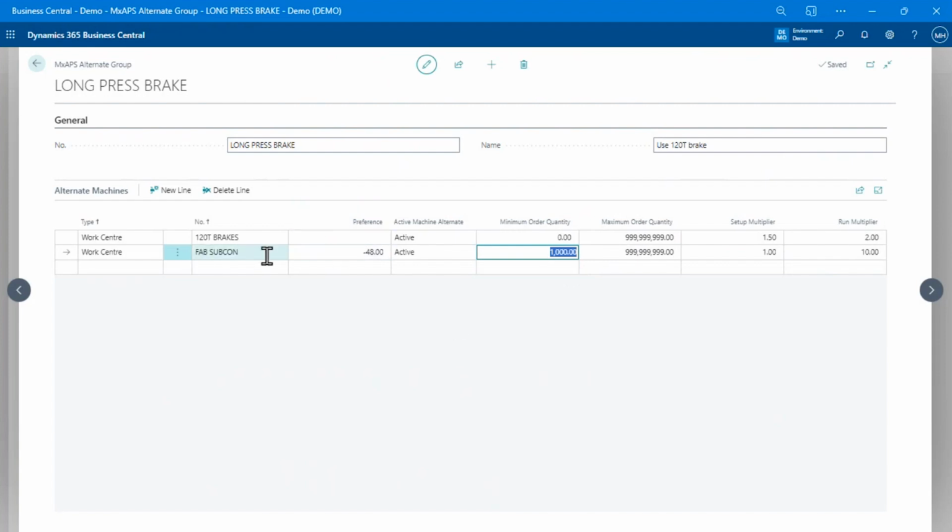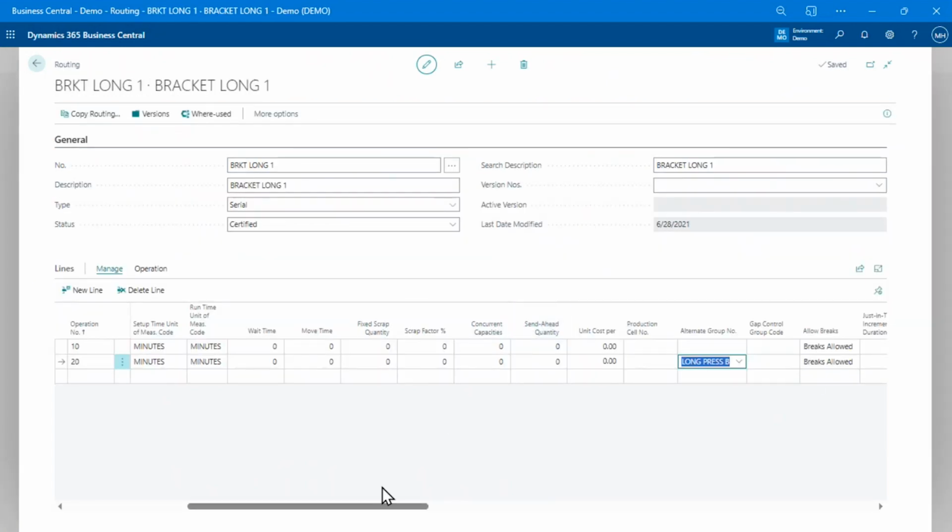So subcontracting might make sense. If I'm going to be delayed more than 6 days using the internal machine and I have 1,000 pieces to do, it's going to say send that out to the subcontractor instead, automatically, without me having to make that decision or figure out does it make sense or not. The system is going to tell me. Okay. All right, so those are the alternates. Now up to here, by the way, up to sort of this unit cost, that's all standard Business Central, right?